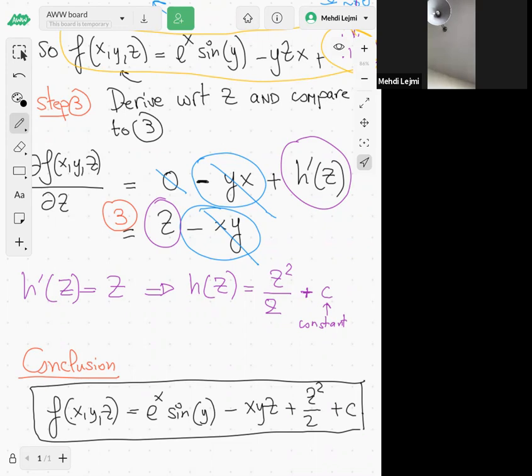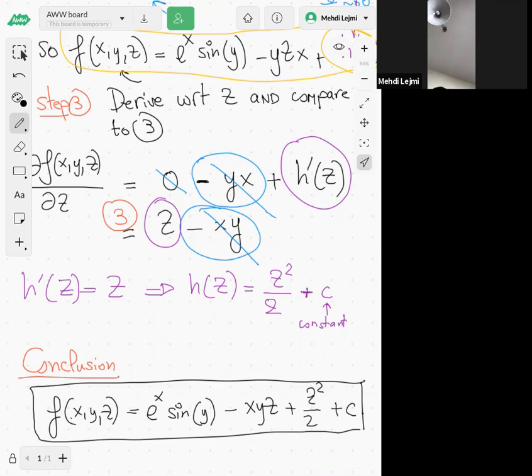All right. So any question, guys? So you see how it works. In this three-dimensional case, we have 3 equations, so we're going to have 3 different steps. First step, you integrate the first equation with respect to x. The second step is you derive the function you get in the first step with respect to y, and you compare it to the second equation, right? Then you're going to end up with a new function f. And then in the third step, you derive the function f you get in the second step, and you compare it to equation 3. Okay.